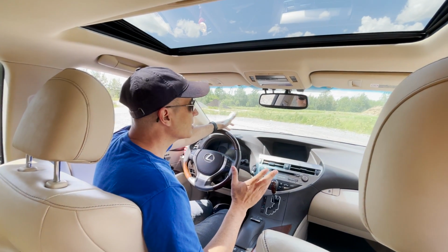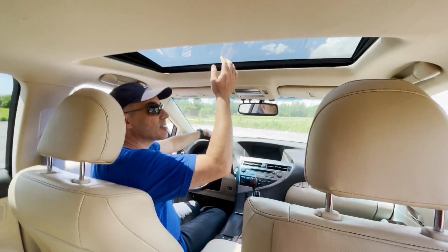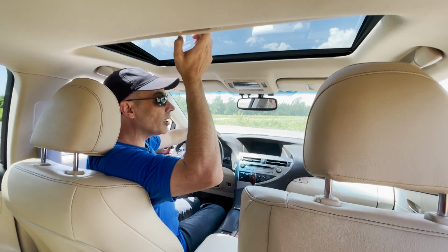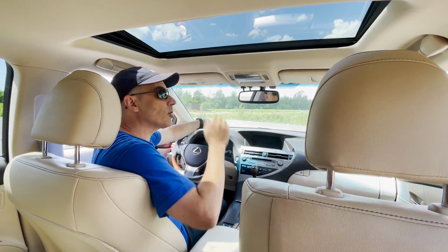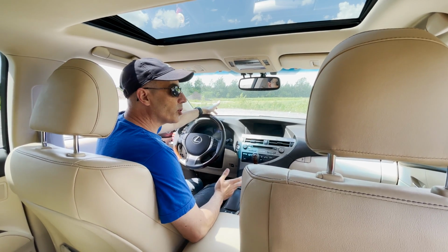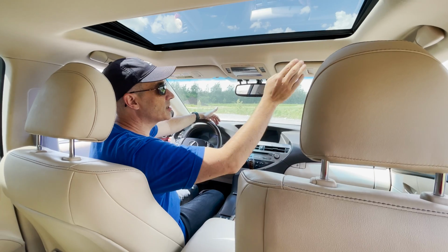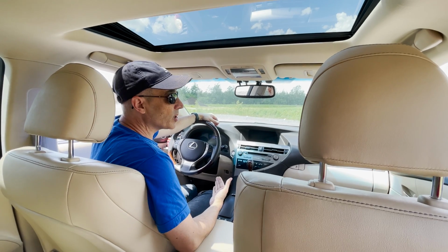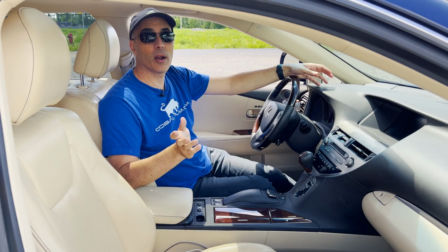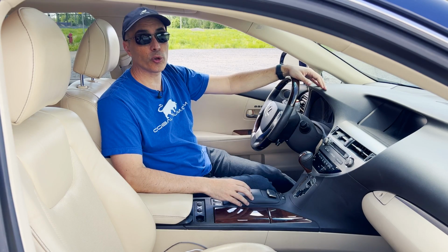Now, apart from this, there is the sunroof. It's tinted, so you can pull this up and just enjoy the extra light. That works. Of course, it opens. Unlike a lot of the other cars that I've had, BMWs and Mercedes and whatnot, and even the Subaru, it always rusted around it. This car has not rusted around or leaked or done anything. So far, this one's been very functional and durable and reliable.